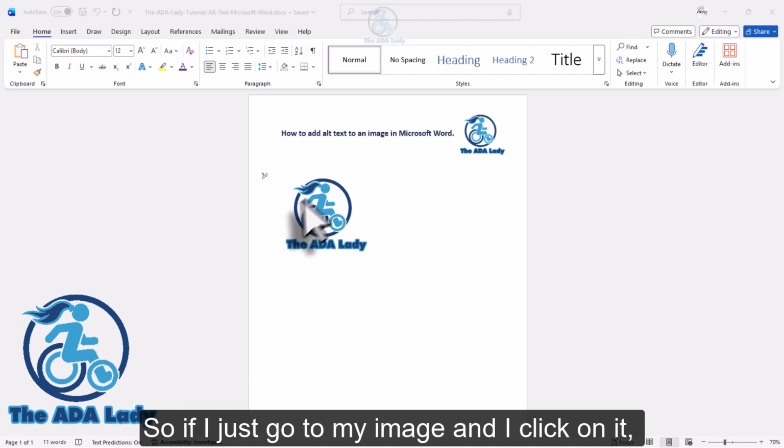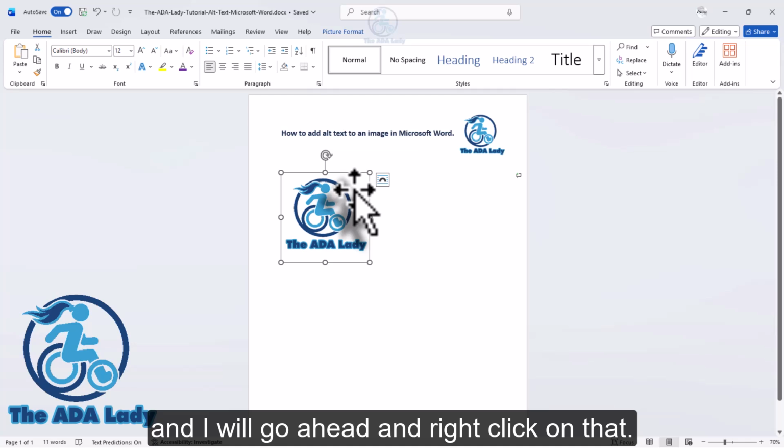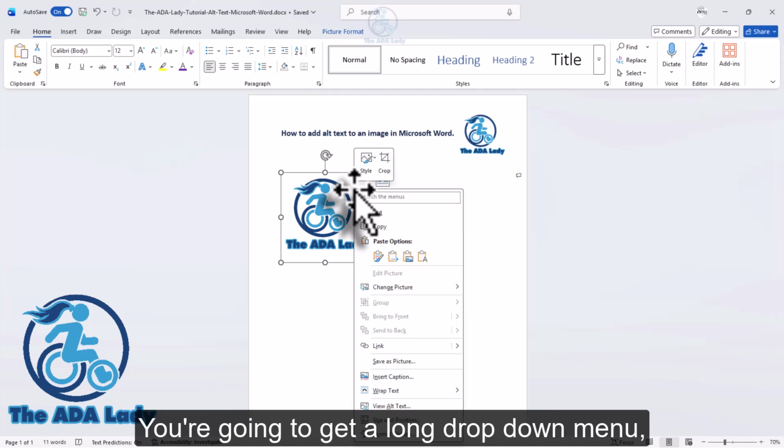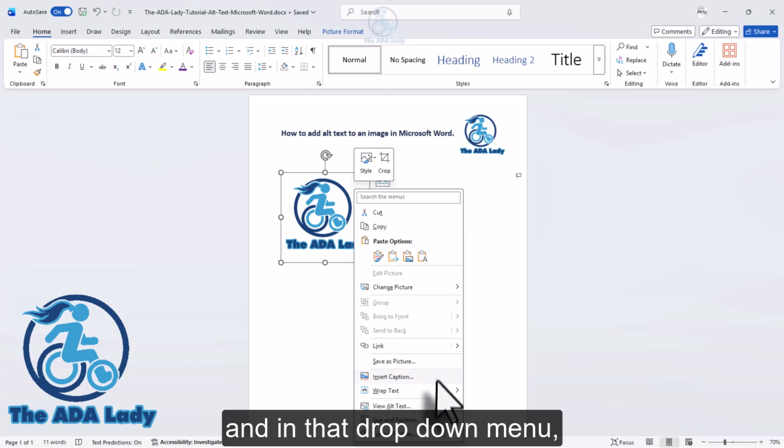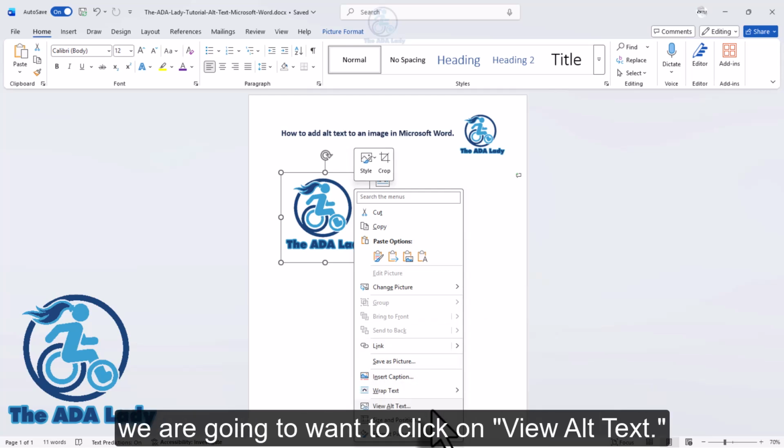So if I just go to my image and I click on it, you can see that it highlights. And I will go ahead and right click on that. You're going to get a long drop-down menu, and in that drop-down menu, we are going to want to click on View Alt Text.